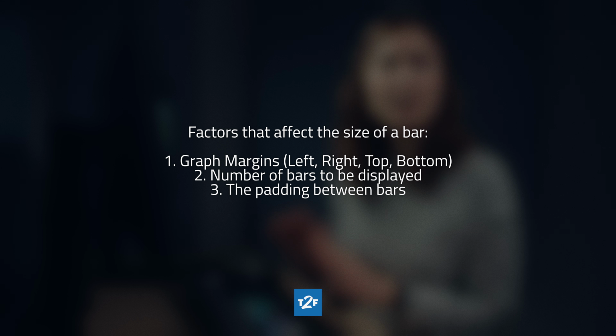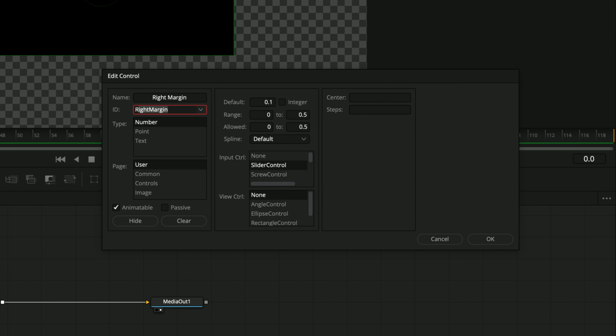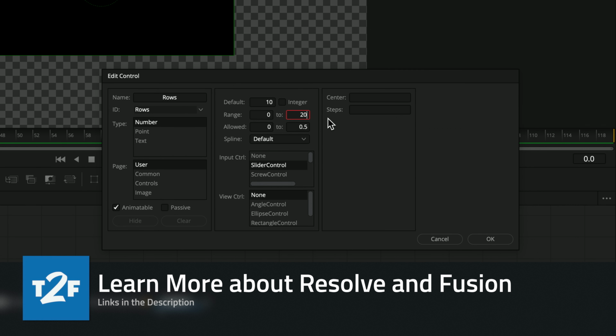But the height of each individual bar will depend on how many bars are displayed in a graph, and its position will depend on which bar in the chart it is. Let's create a control that defines the number of rows in the graph. I'm calling it rows. It will be another number field with a slider. I'll set a default value of 10, a range of 1 to 20, and an allowable range of 1 to 100. That means by default, the slider will only go to values up to 20. That makes the slider a little friendlier to use. But if you use the keyboard, you can enter values up to 100.